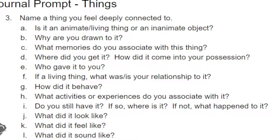Things. Name a thing you feel deeply connected to. Is it an animate living thing or an inanimate object? Why are you drawn to it? What memories do you associate with this thing? Where did you get it? How did it come into your possession? Who gave it to you? If it's a living thing, what was your relationship to it? How did it behave? What activities or experiences do you associate with it? Do you still have it? If so, where is it? If not, what happened to it? What did it look like? What did it feel like? What did it sound like?